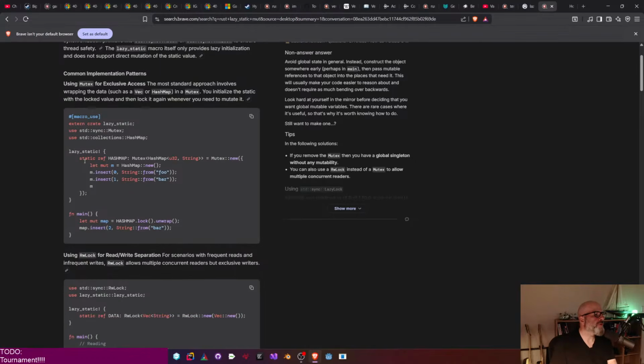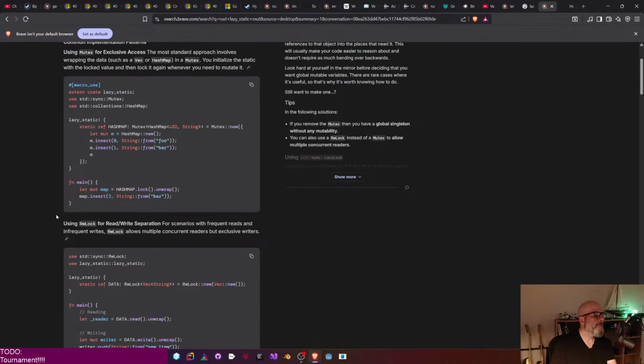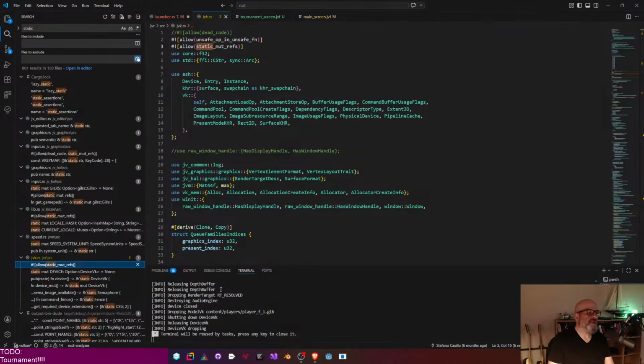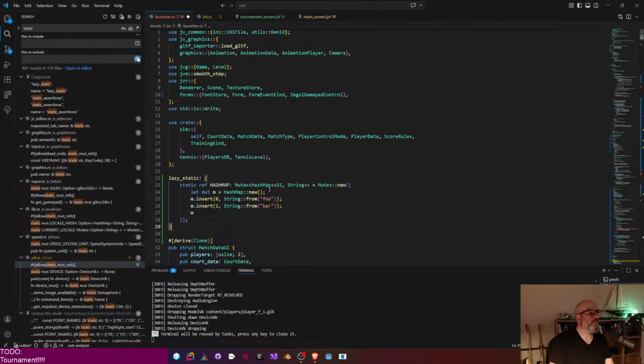So this is how it's going to look like: a static ref hash map is a mutex of a hash map. And then this is how we use it. Let's go for it. Let's give it a try. Let's see if I am disgusted by it. I'm going to do it the hard way.